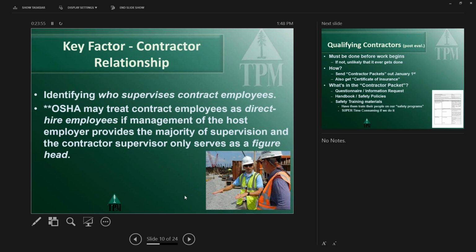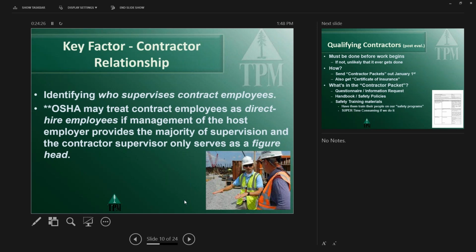It's very, very important that we have somewhere in that contractor safety guide or manual who supervises all the contract employees. And they can be treated as direct hires of ours if the host employer, that's us, provides the majority of the supervision.